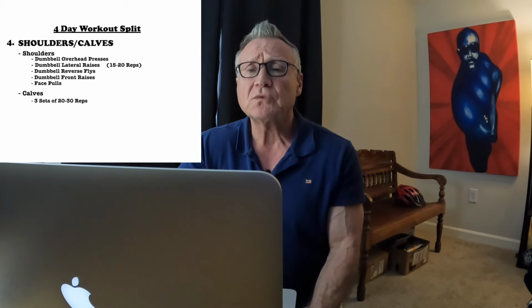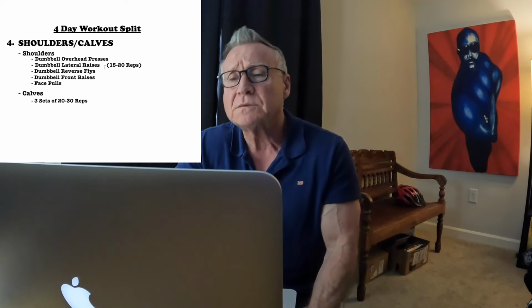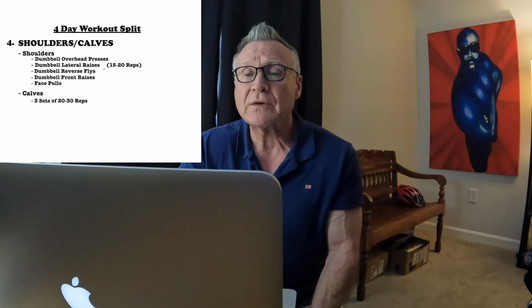And again, the shoulder work is going to deviate just a hair from my 8 to 12 rep requirement rule. Well, with the exception of the dumbbell overhead presses, I'm going to make sure I do dumbbell overhead presses on each of my shoulder days. These are pretty effective for me too. I'm going to do those in the 8 to 12 rep range. Now, some of these others, like lateral raises, for example, I'm going to do in the 15 to 20 rep range.